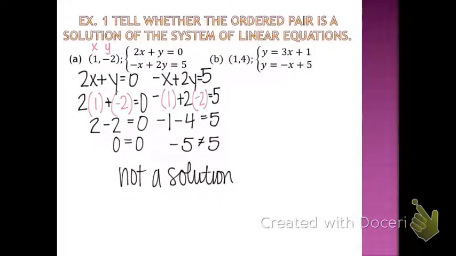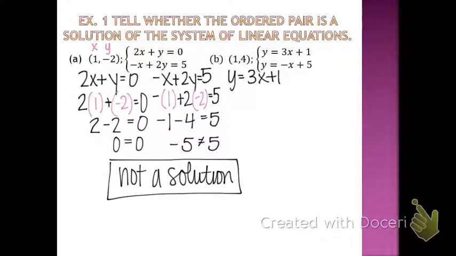Now, even though it's the answer we're going to box in, it's not the only thing I'm looking for. I'm looking for the proof. So all of that work that we've put down on the paper, that is the proof. So please make sure you show me that work when it comes time for quizzes and tests. Start letter B, we're going to write the two equations down. So we have y equals 3x plus 1, and we have y equals -x plus 5.